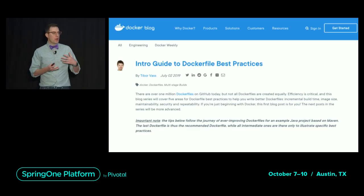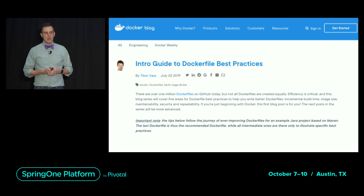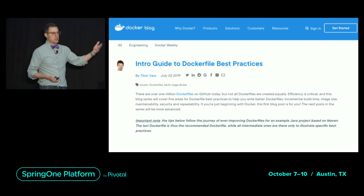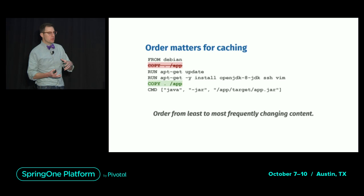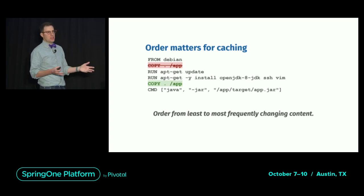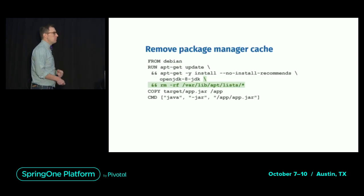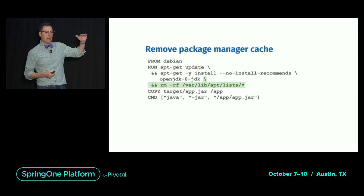To understand why this tool is a better alternative than Dockerfile, we need to look at how you create a Dockerfile for a very simple Java application, following the steps given by the folks at Docker. They talk about copying your files into the image in the correct order so you don't copy your Java files in before you install the JDK, because a change to your source code would cause you to bust your cache and reinstall the JDK every time you build — very inefficient.